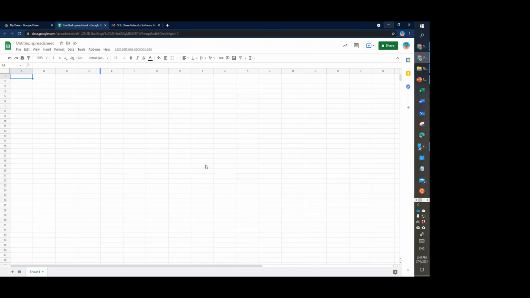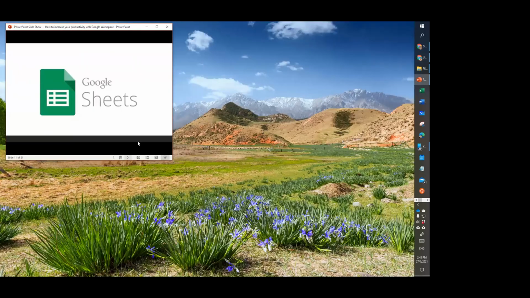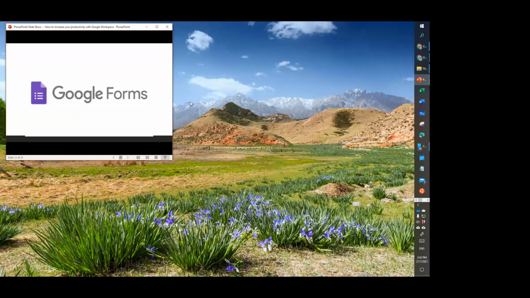What's next? Google Forms. This is something that I think most of us have actually used. Forms are a management tool. Google Forms can also be part of the collaborative environment in Google.